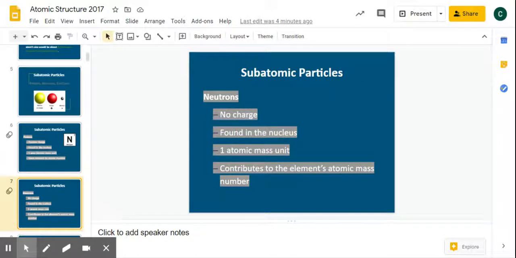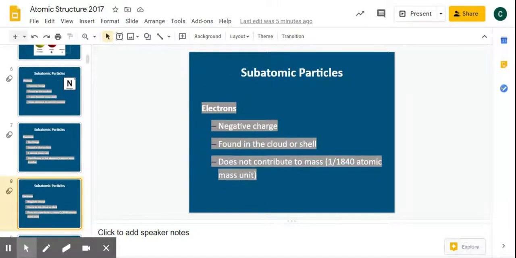Neutrons, neutral, neutrons no charge. These guys are found in the nucleus. They are also 1 atomic mass unit, so about the same size, but these contribute to the element's atomic mass. They actually have a couple of different purposes, a little further in than we need to go, but one of the main ones is keeping the nucleus balanced and stable. They organize themselves in the nucleus to minimize interactions between the protons. Having no charge helps them keep the balance, keep the peace, if you might, in the atom itself.